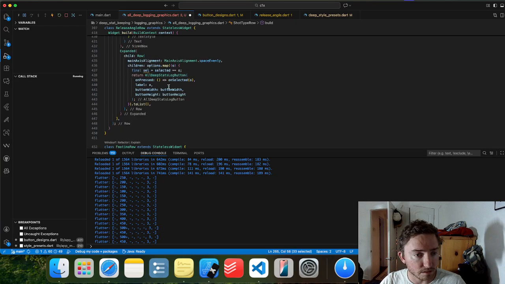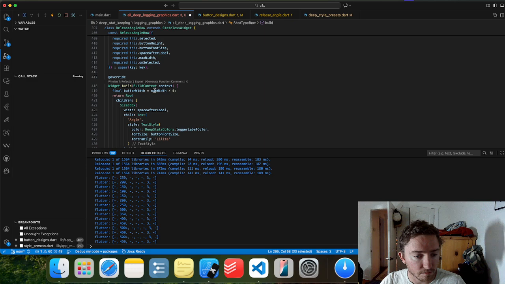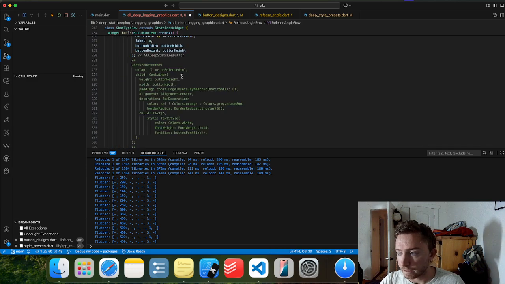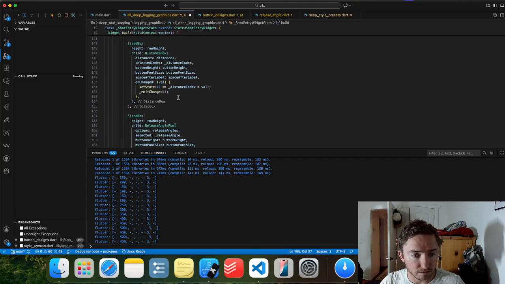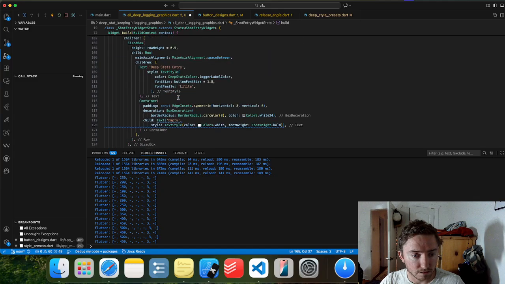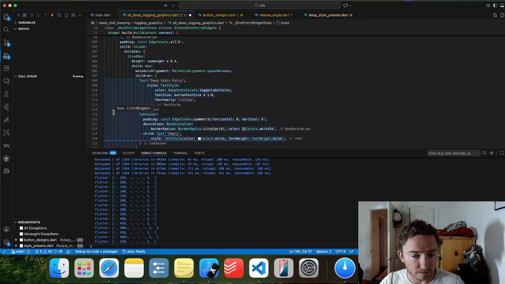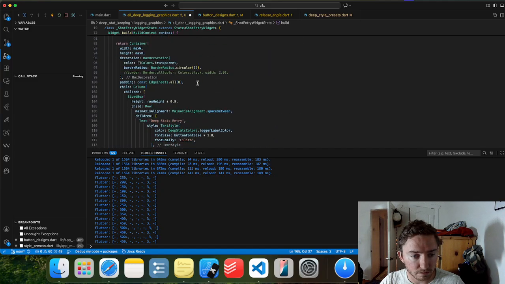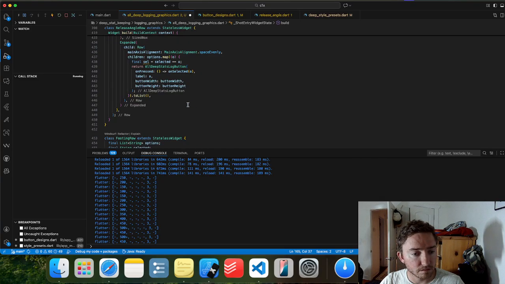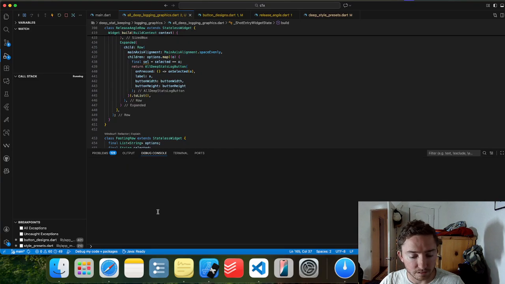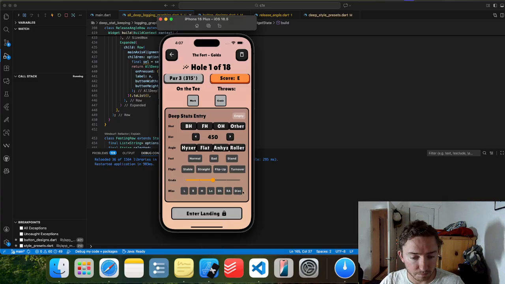So that is what it needs to be. All right, and then we need to pass max width here. Minus 16 because of the padding. Yes. Okay, so now buttons.